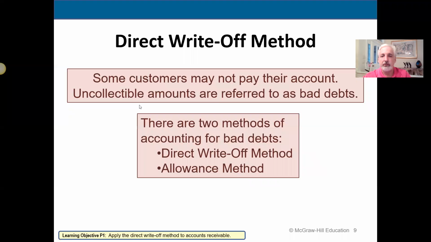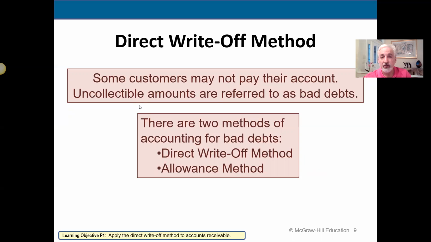If I know the owner of McDonald's, who's a neighbor, and one of my kids has a birthday party, and he's going to bill me $200. He doesn't have too many credit sales. A $200 sale, if I don't pay it, and there's millions of dollars in sales, hopefully $200 is not a big deal. So materiality-wise, he can use the direct write-off method if for some reason I don't pay.